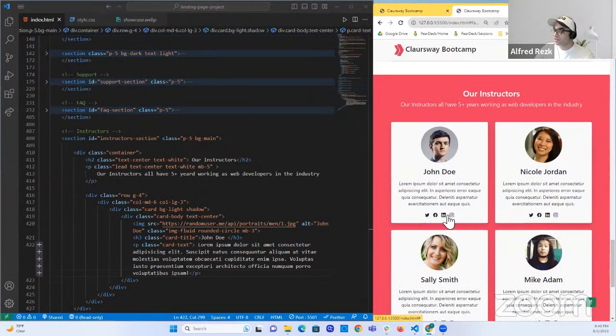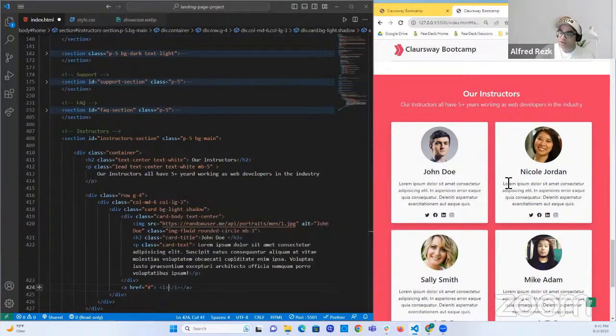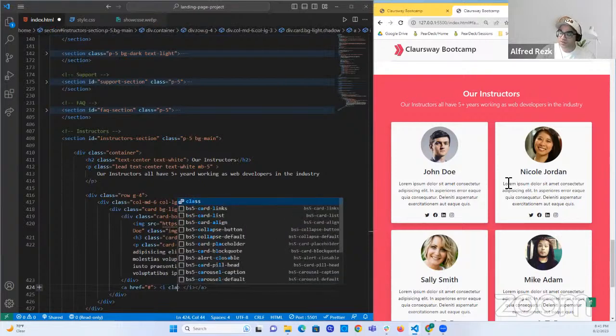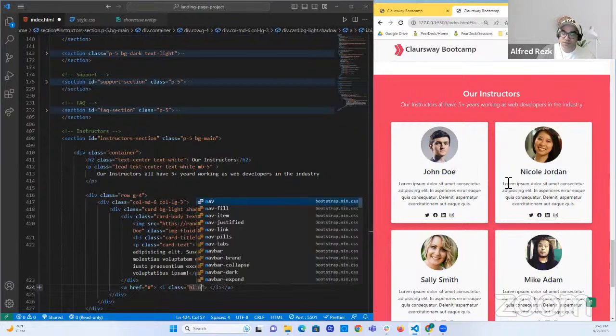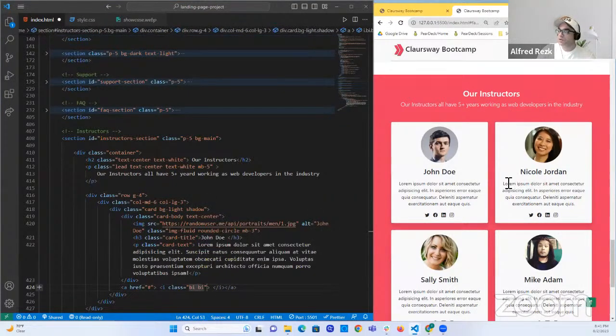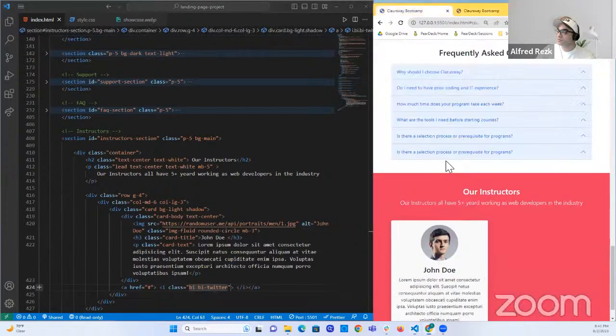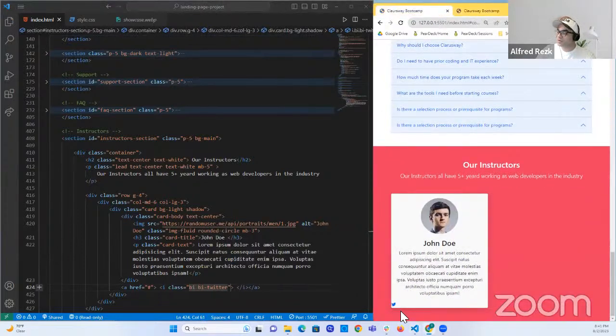And at the end here, I want to add the social media icons. To add the social media icons, it's very simple. We're going to add the first link here. It's not going to go anywhere. You can connect it with the social media, that's fine. But I need an icon here from Bootstrap. And as I told you, all the Bootstrap icon classes should start with bi and then whatever icon you want. I want the Twitter, so bi-twitter. And you'll notice that you should get the Twitter icon.